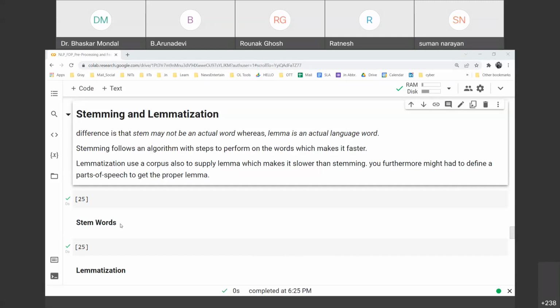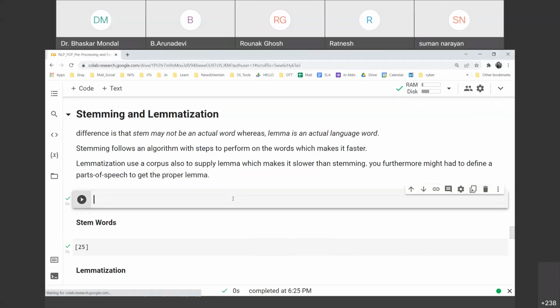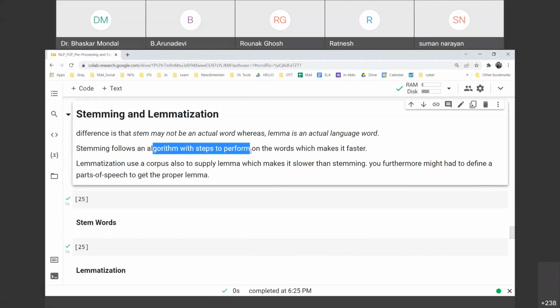So stemming is done based on an algorithm, with some steps to perform, and it gives you the result.